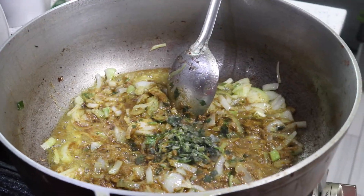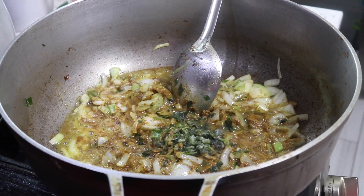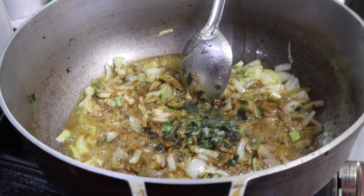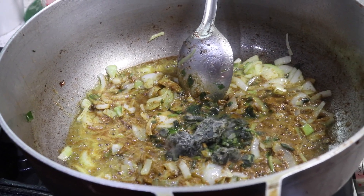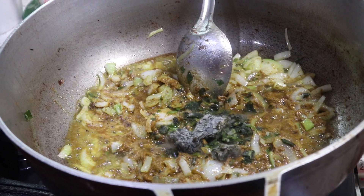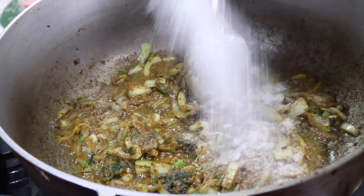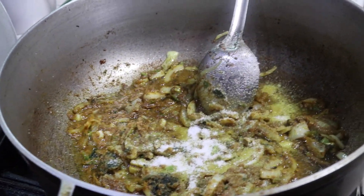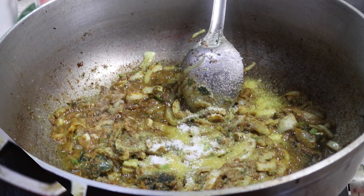At this point Grammy's gonna be going in with some frozen culantro — she chops it up and freezes it so whenever she's cooking curry or anything she wants to add it to, she can just add in a little scoopful straight from the freezer. You can add in whatever herbs you want at this point — thyme, parsley, celery, or even your green seasoning. And like every curry recipe Grammy makes, she always salts the curry mixture very well while it cooks, because salting your curry paste as it cooks adds a different flavor versus seasoning it towards the end.